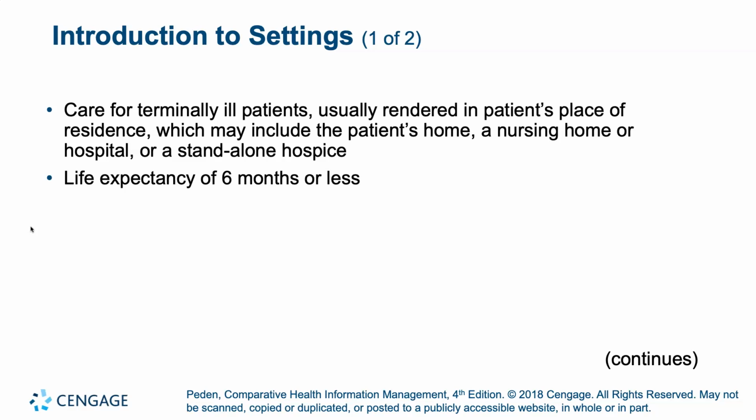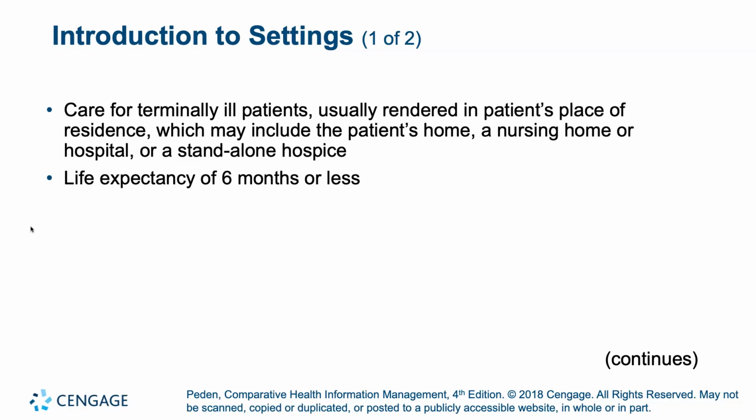And the top of page 479, one of the things that they do is talk about the settings that hospice care is provided in. And I'm going to stop and go back before I move on to this slide, because they dovetail together. So at the top of page 479, majority of hospice programs provide patient care in the patient's place of residence, which may include the patient's home, a relative or friend's home, a nursing home, or a senior citizen complex like a retirement living center, assisted living, apartment, those types of things.